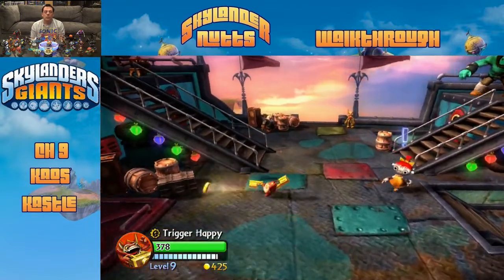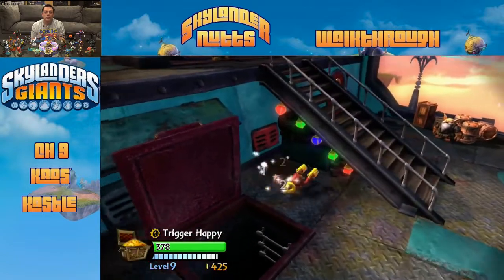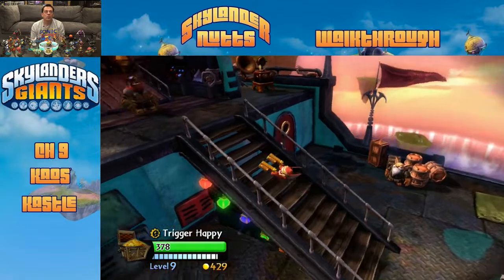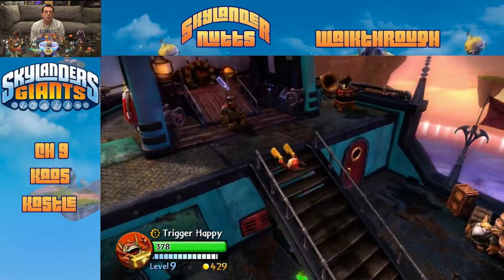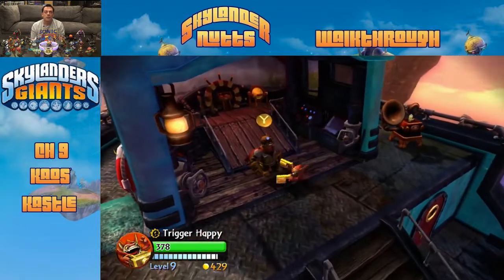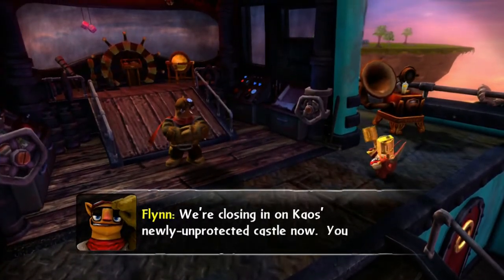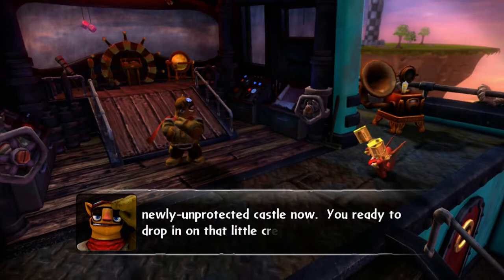Alright, so, beaten Troll Home Security. Got our Wilikin on board. Let's go. Let's go talk to Flynn.